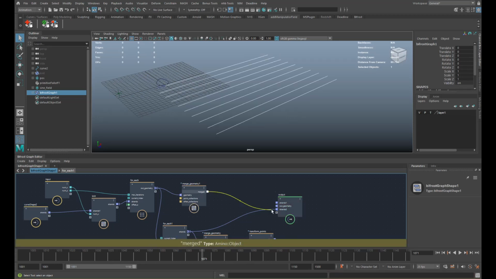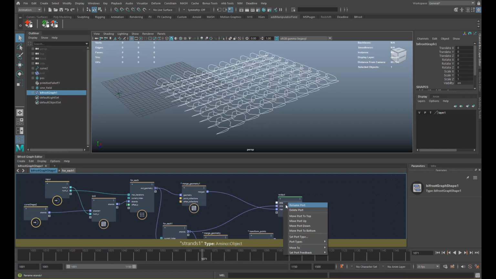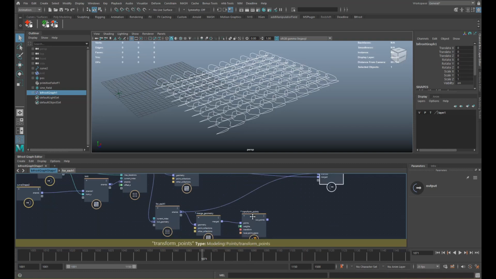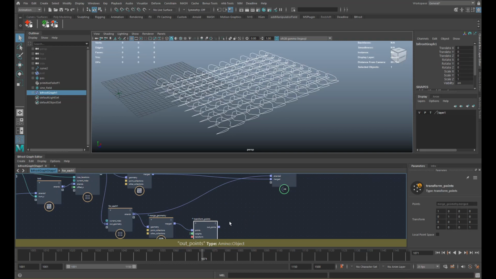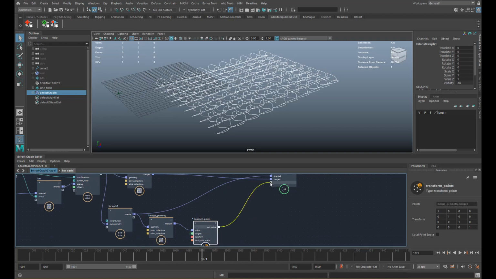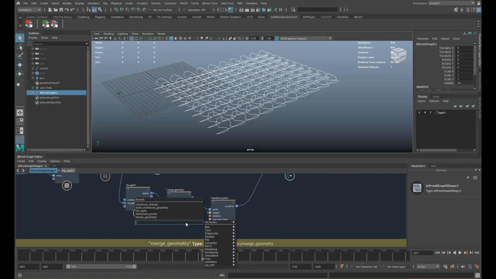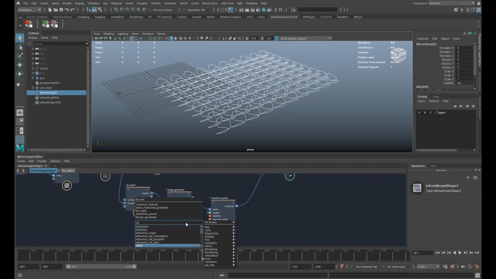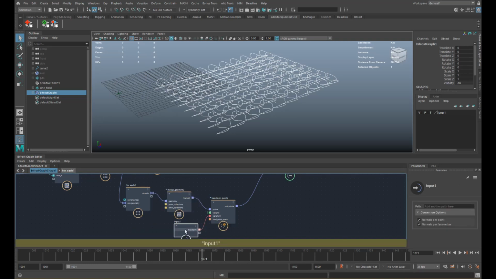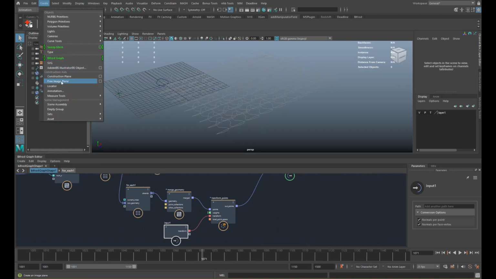That's the wrong type. Okay. So for the transform, we make ourselves an input and create a locator.